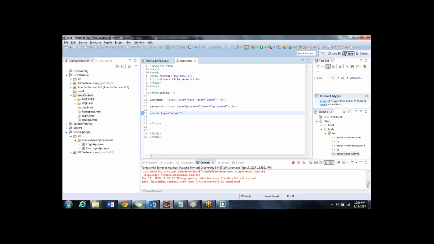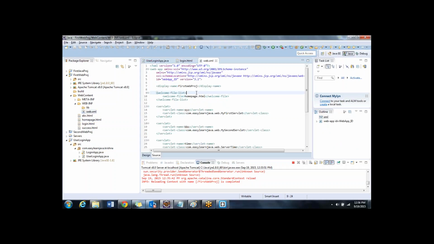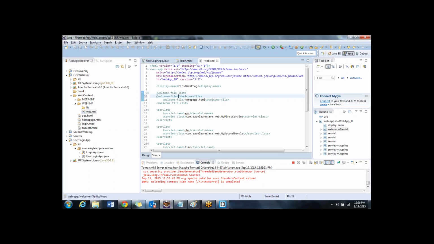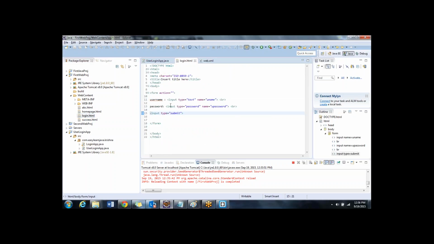From now onwards, instead of making this homepage.html my homepage, I want to make login.html my default page. So I go to my web.xml and configure the welcome file as login.html. The basic thing I did here is create a login.html page and write a form. The form opens at line number 9 and closes at line number 18.